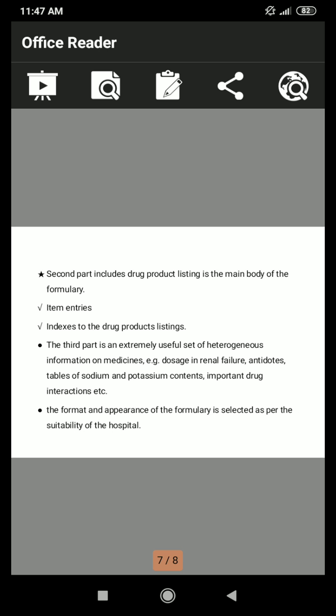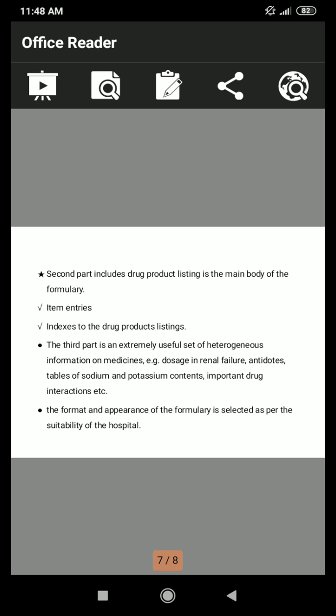Though it varies from hospital to hospital, in general such formulary entries include the generic names of the basic drugs or product, then common synonyms and brand names, dosage strength, then packaging and size stocked by the pharmacy. In addition to these, it includes the usual dosages, special cautions, controlled substances symbols and cost information. Then the indexes to the entries facilitate the use of the formulary. These include the generic name, brand name, cross index and therapeutic index, etc.